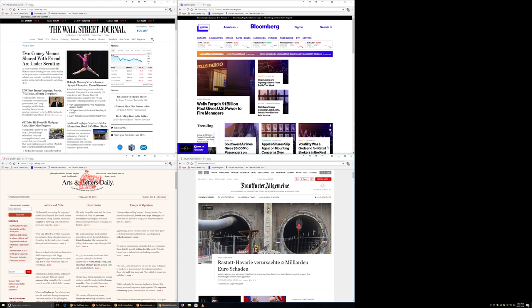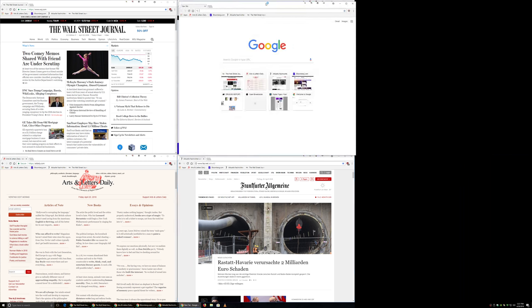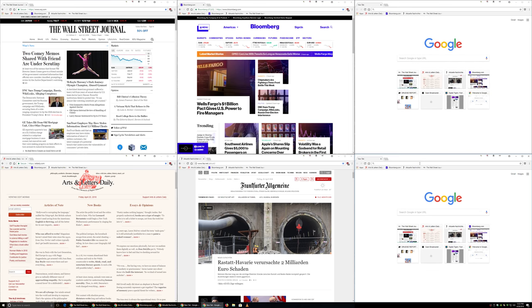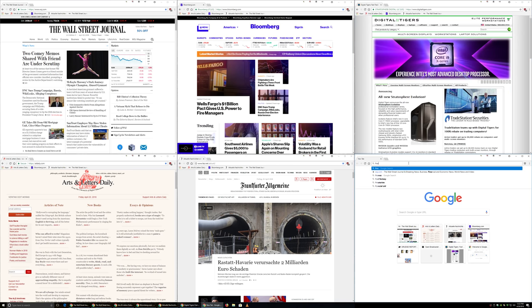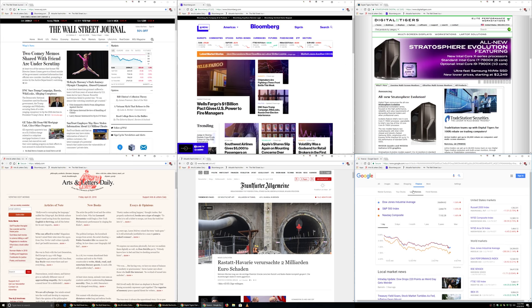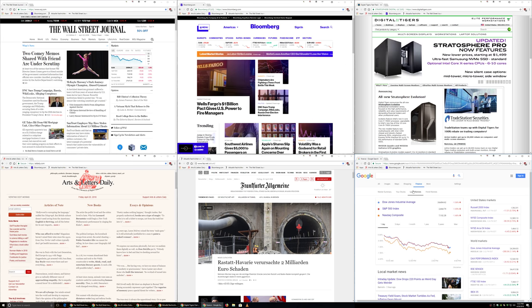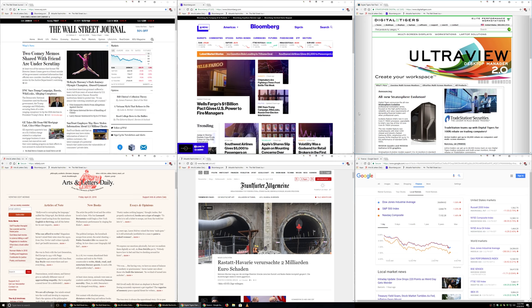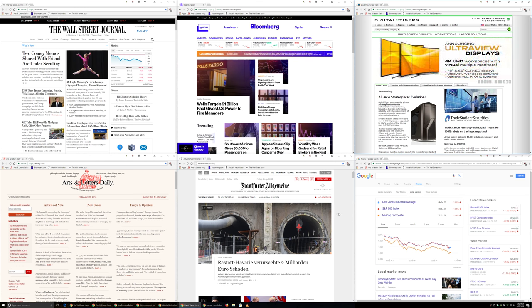So now we can have six different windows open instead of four. So we can add more websites. So this is a much better use of a single 4K screen split into six screens for most business users. Notice all of these websites are at 100% zoom. They're not shrunk down, and you still have a little bit of space left on the edges.